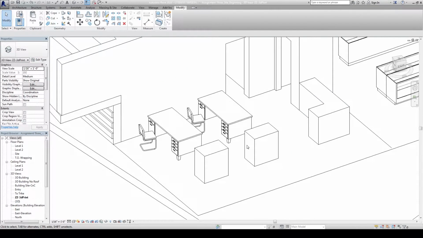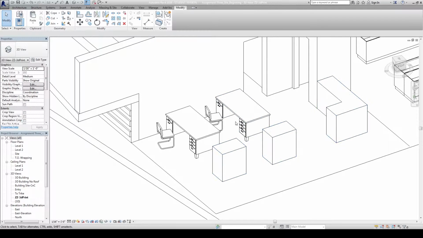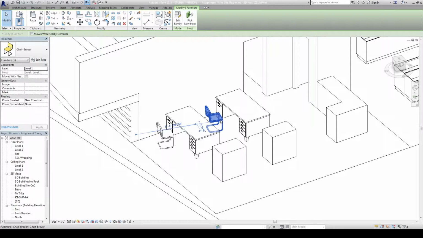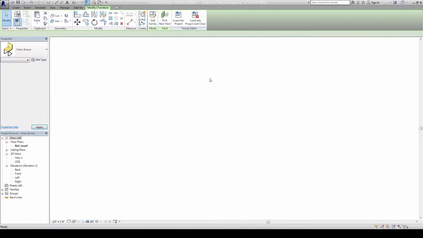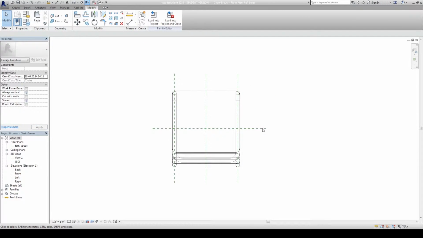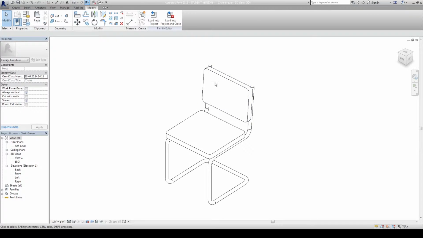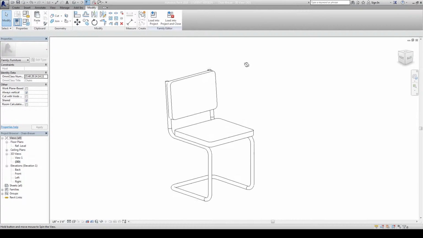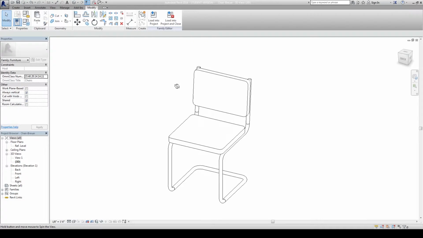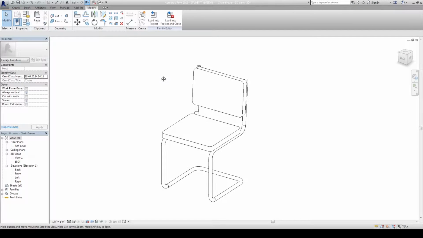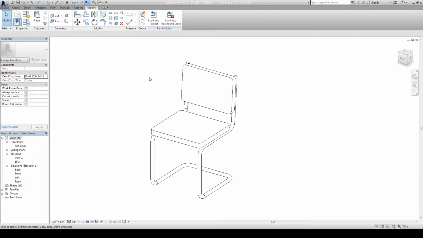So as an example, we're just going to look at this default Revit chair, and we'll begin editing it as a family to show you the method that I use in terms of making this a printable model. So we'll start simply by editing the family. The method that I use in working with a family like this is utilizing the visibility tools.